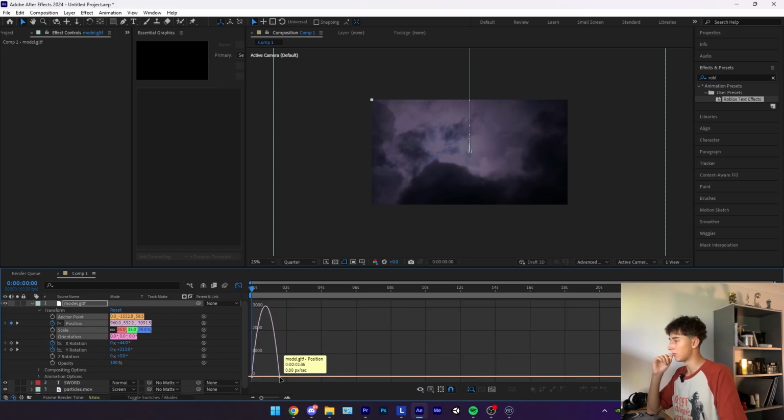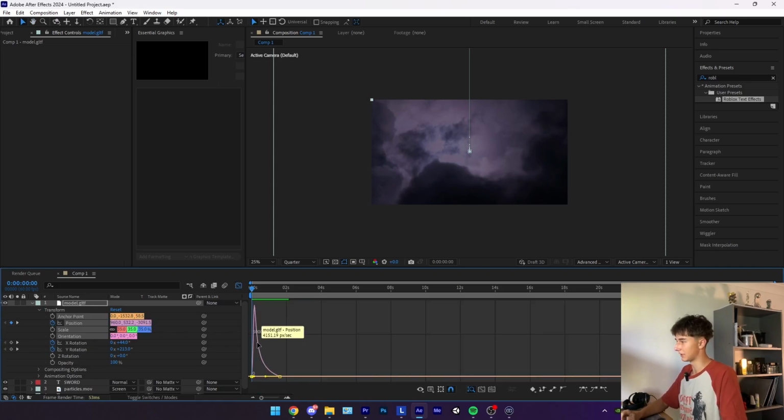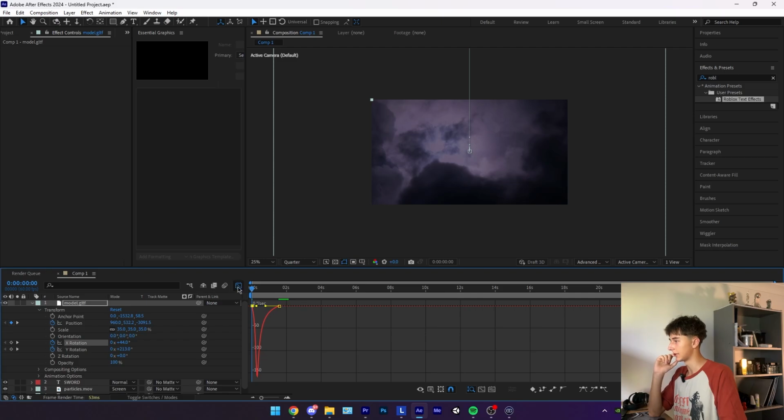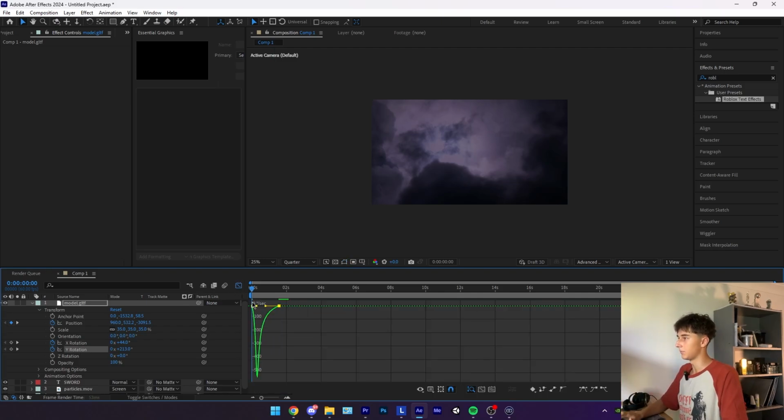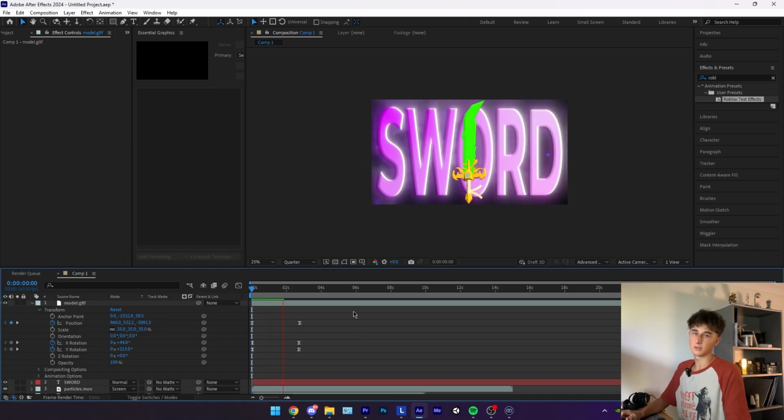And we're going to go one by one and we're going to do about an entry kind of curve like this. But don't do it as sharp as you possibly can. Just do like a subtle one like this. Same with this one, kind of just do it like this. And then the same with the last one. Then you can drag these out a bit more if you want, depending how slow you want it.